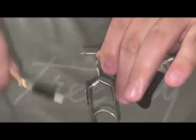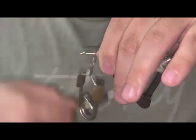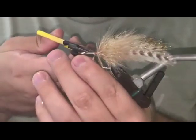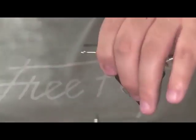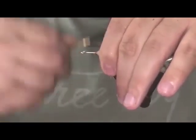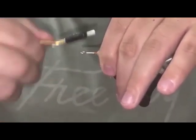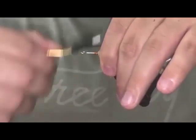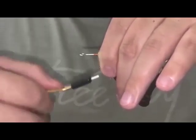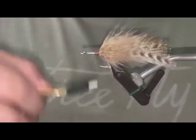So, we unwind our thread here, kind of tie this feather off. And we'll cut out our excess on this feather. Then we're just going to take all of our fibers on our feather, kind of fold them back, and we'll wrap over a couple of them here. Tying and kind of building ourselves a little head on this fly. We don't have to get too fancy with the head here.